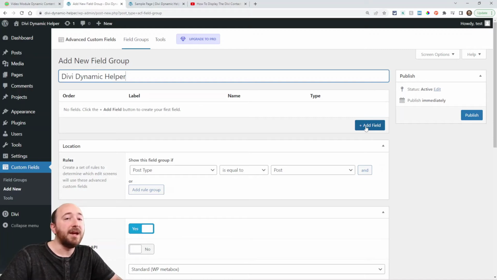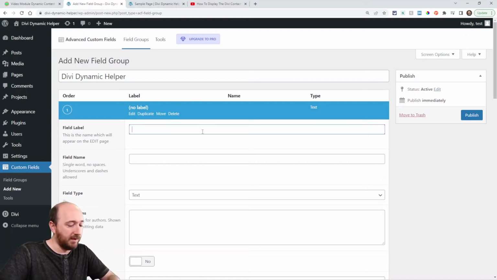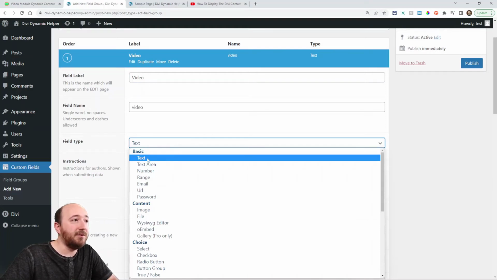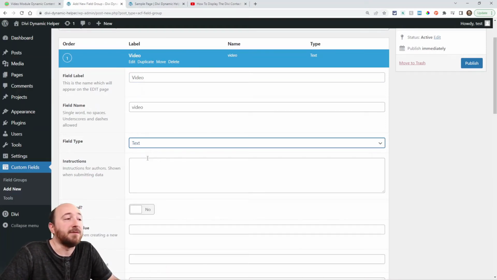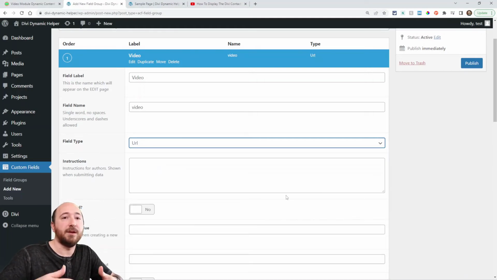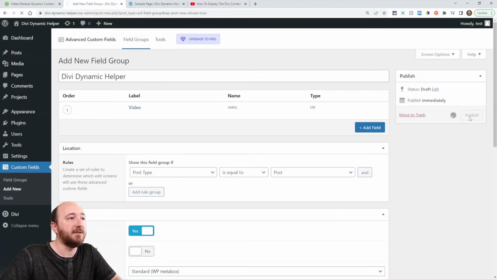Now, like I said, almost any field will work because all we're doing is taking a URL and putting it in that field. So here again, why don't I just say video link or something, or just video. And that's the most important thing, the label. And then the other important thing is the field type. So right here, I could use the basic text. That would be fine. If you want, you could put it on URL because technically the YouTube video link is a URL. It doesn't matter if it's text or URL. We'll go ahead and publish this.